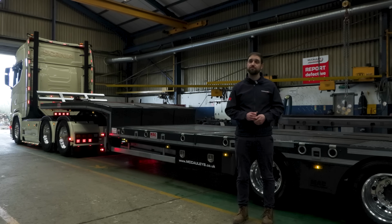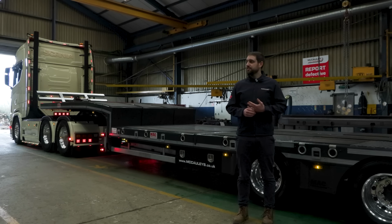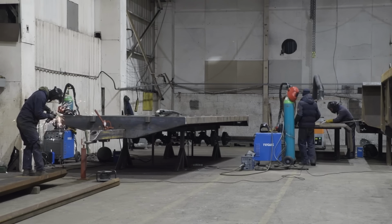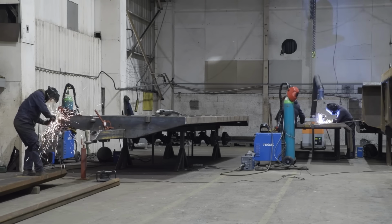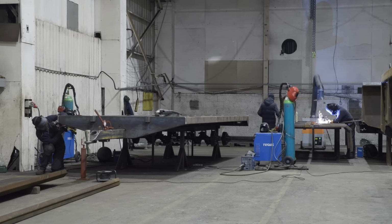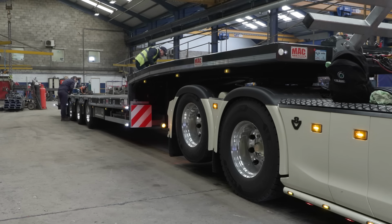What's your favourite product? Everyone has a favourite. It's a good question. I'd say yours, Gareth. No, I mean that EU44, that trailer. I would say the step frame low loader. We do a lot of trombones as well. But again, we've made a real good product here that has lasted us a long time. We don't have a lot of problems with it. Problems happen, but we're happy to deal with them as they come along and engineer them out. And yes, very much so. The three axle low loader has become our bread and butter.